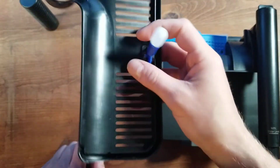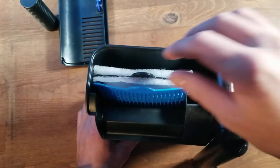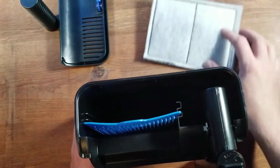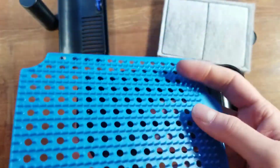I don't think I've ever actually used one of these. Let's see how that actually works out if I do end up using this filter. Nice big cartridge here. Make sure you rinse this thing out, otherwise you'll get the blackness from the carbon into your tank's water.